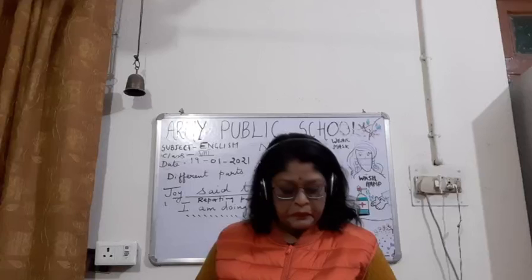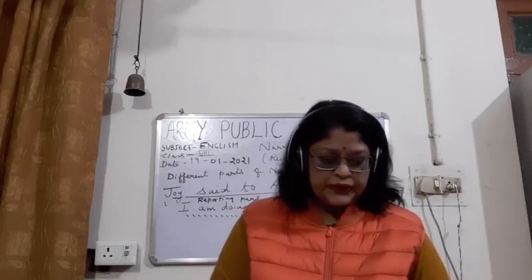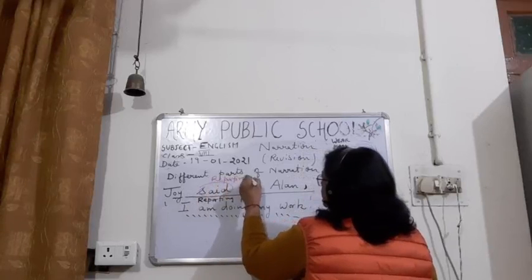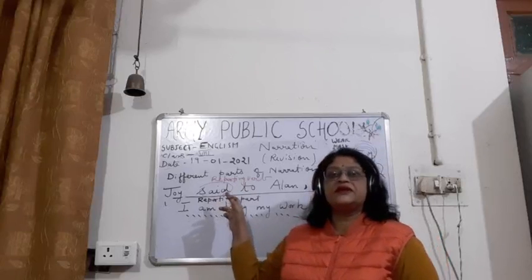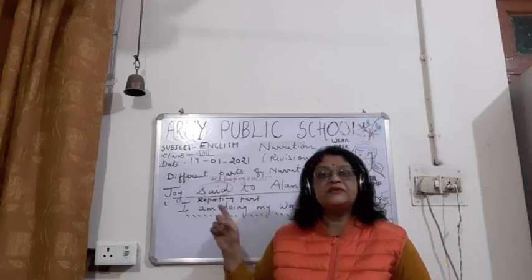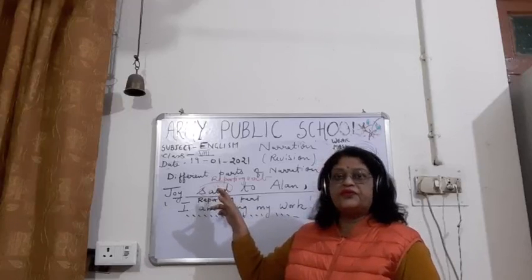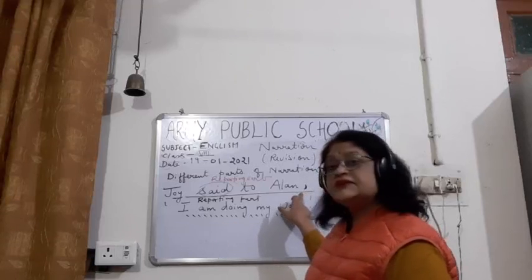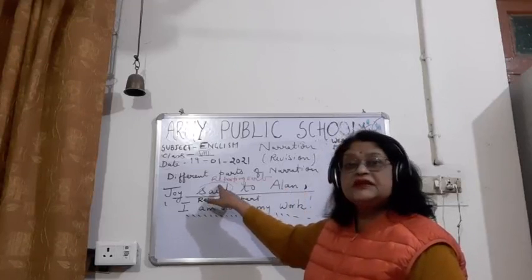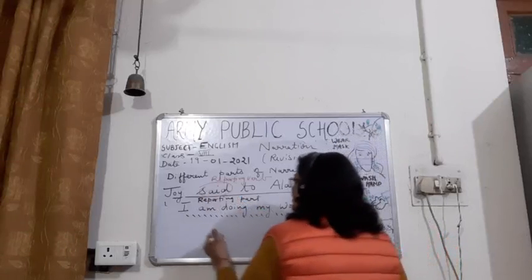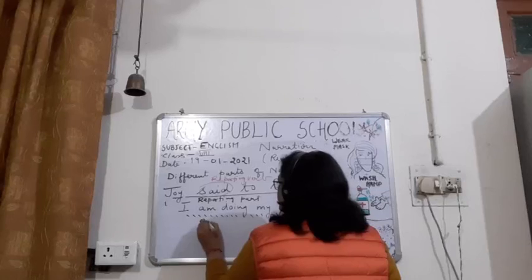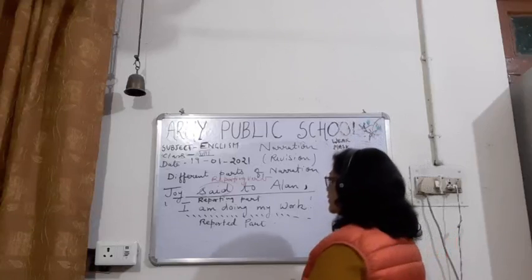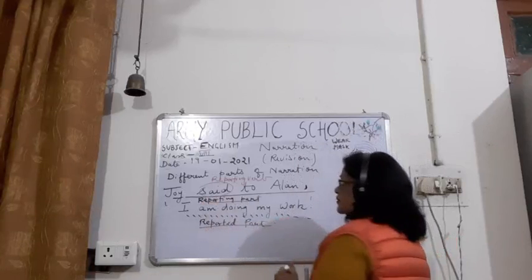Children, the most important point is that "said" is the reporting verb. This is very important. Once again I repeat, because the whole narration is dependent on the reporting verb. Why and how, I will tell you. So there are two parts in the narration. One part is before this comma, that is known as the reporting part, and the main thing here is the reporting verb. The other part, inside the inverted commas, is the reported part. So one is the reporting part and the other is the reported part.